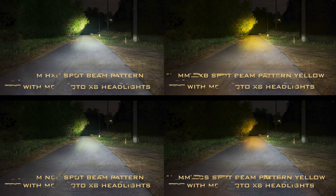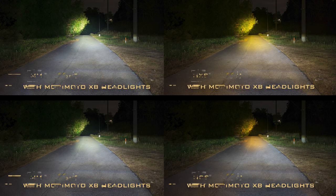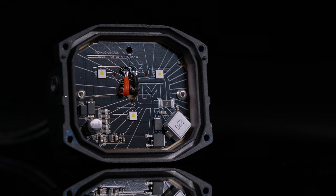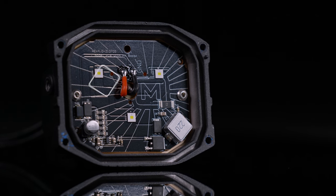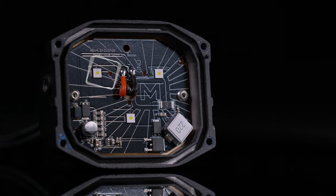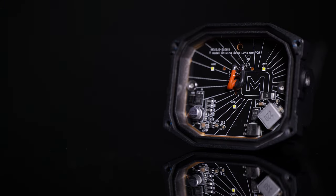All three patterns come in either a white or amber color, but one thing to note is your light output would be a little bit less with the yellow lenses. On the higher end, the HXB uses the Osram chip, but it doesn't come in yellow — the white light has to pass through the yellow lens, losing about 30% of its brightness. Still an incredible option. Something neat about the entry level is those Nichia chips do come in a yellow option. Having a yellow light pass through a yellow lens doesn't lose as much, so the light output is closely matched to that of the white counterpart.